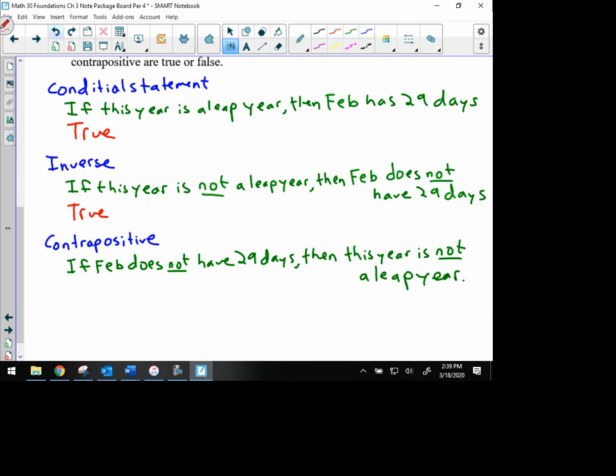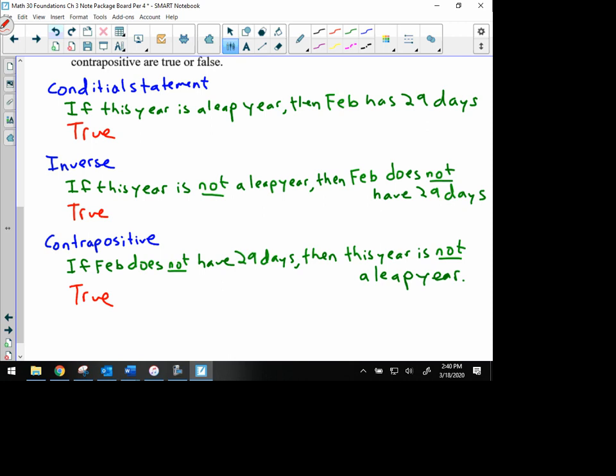And again, try and make sense of that. Well, think about if you're in February right now and you look at the calendar, if it does not have 29 days, then you know it's not a leap year. So this is also true in this case. If we're looking at what's true, or if it's false, we're trying to find that counterexample. What's the thing that proves this false? But we don't have any in this case, again, because a leap year is always going to have 29 days, and vice versa in February. So in this example, everything's true.